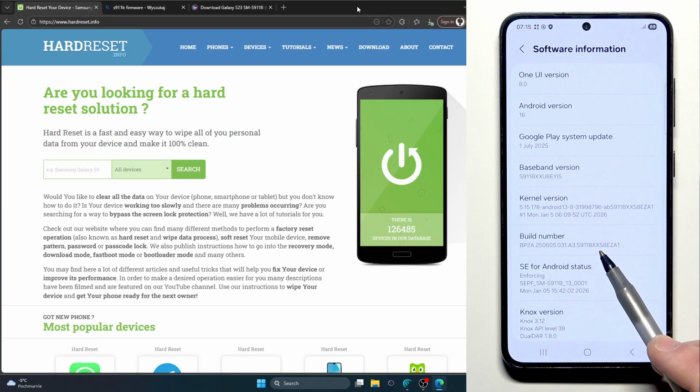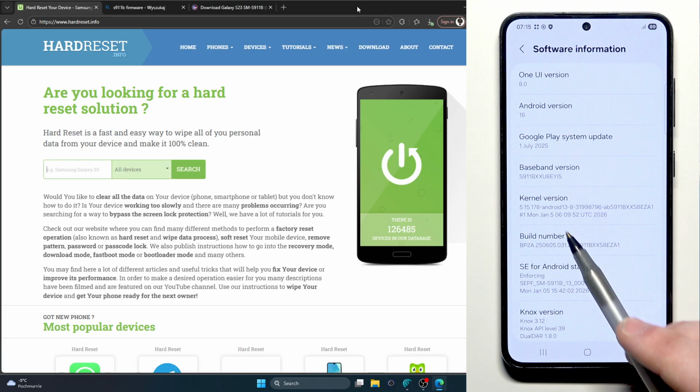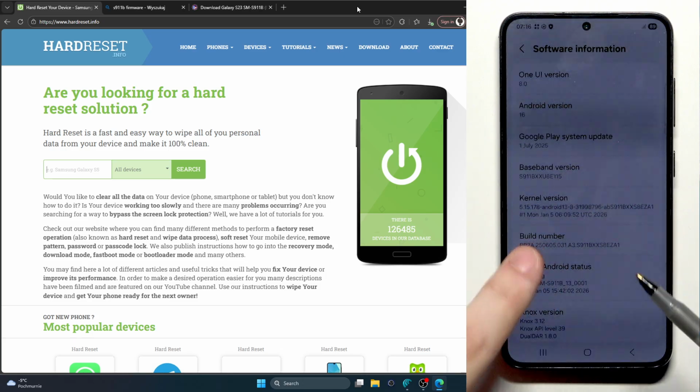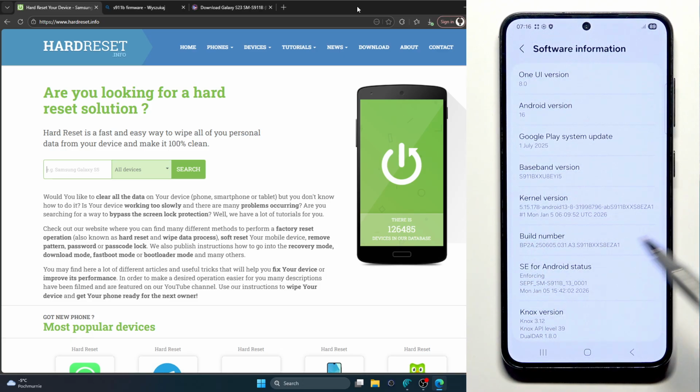And when it comes to Samsung devices, Samsung allows to install the same version of the software or newer. So that is why we need to know what version we have currently. In my case, that's the latest version. So all I can do is simply install the same version once again. But if you have older version, you can easily install the newer or the latest. It's simply impossible to install older version than our current.